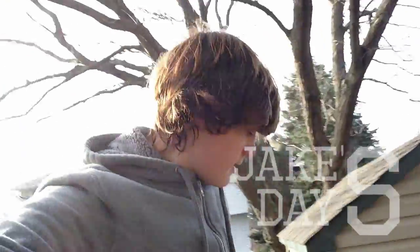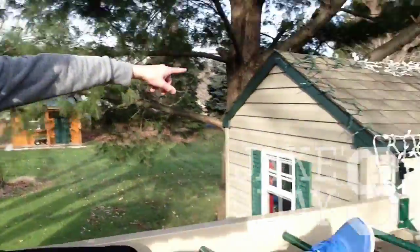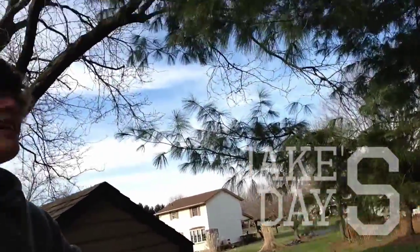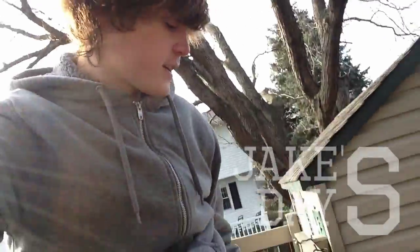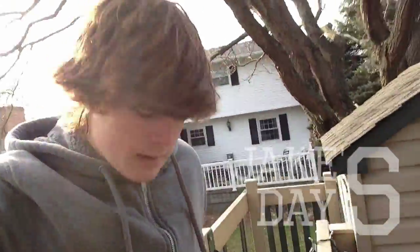It's weird, because all these lights on this side and this side were both wrapped with lights, but only this side lit up, because this side was connected to that roof right there. And after I broke a light bulb on it, it went out. But one sixteenth of the green lights over there worked. I've never seen that happen. It's either half, or all of them work, or none of them work. I've never seen just a fraction of them work. I guess it's pretty good that they did that then.